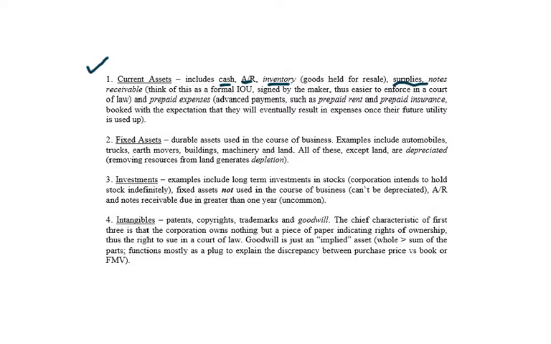And we're going to add a new account for you called notes receivable, which is like accounts receivable in essence, that, okay, somebody owes the company money, but in this case, it's much more formal because it's going to be signed by the maker of the note. That's the key thing here. It has to be signed by somebody who has the ability to sign. In other words, if it's for a person, that would be that person's signature. If it was another company, it would be an agent of the company that has been designated the ability to sign on such a document.